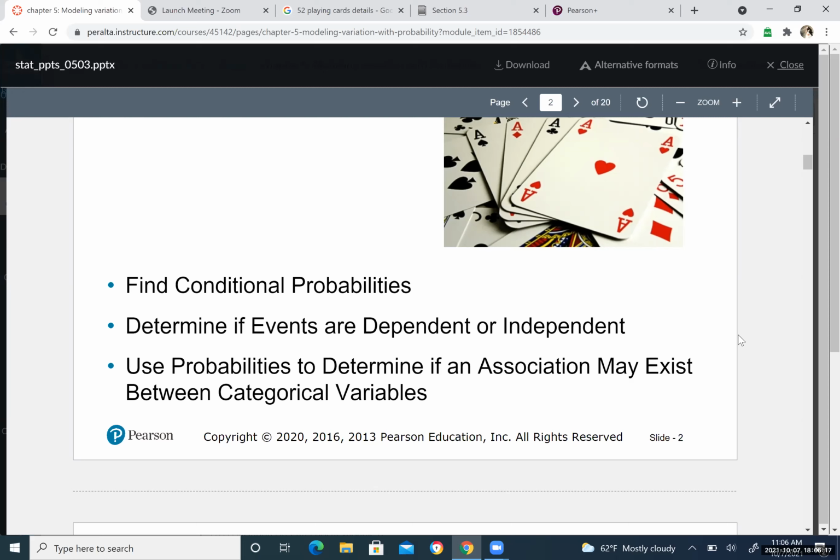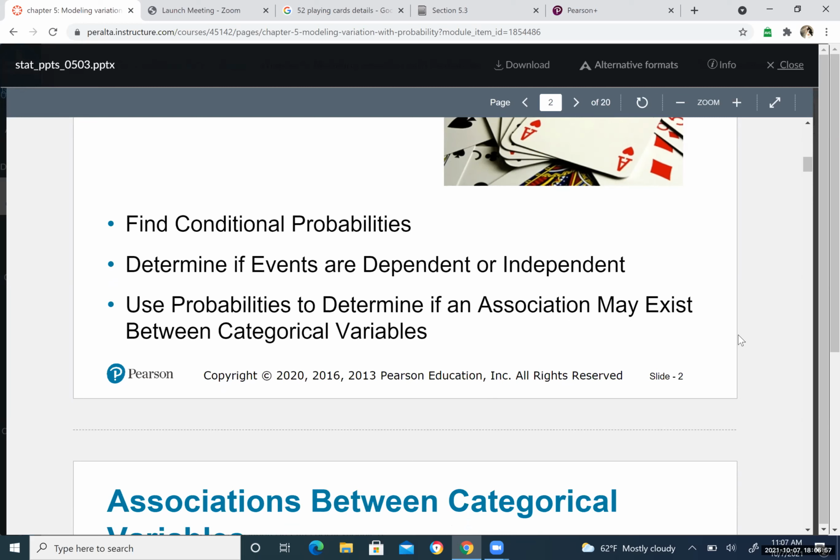The words dependent and independent, we have talked a bit about in 5.2 already, right? Independent means they're not really related to each other, correct? So that's kind of independence. But for this section, you will make a test on it: you will find a probability to see if the probability of event A and the probability of event B are equal or not equal. Then you can determine if they are dependent or independent. You will see the example later.